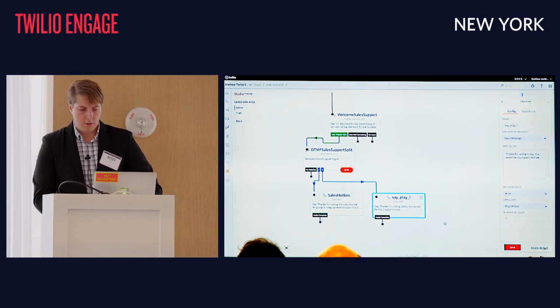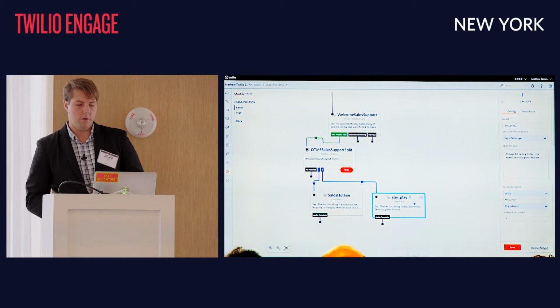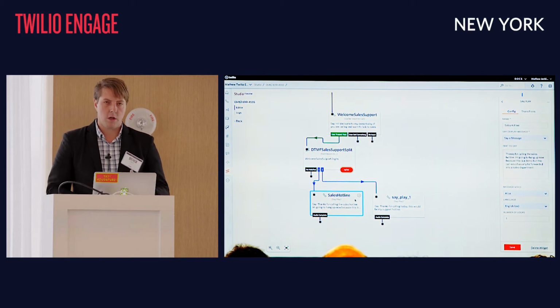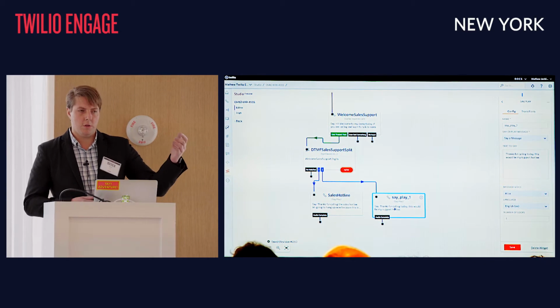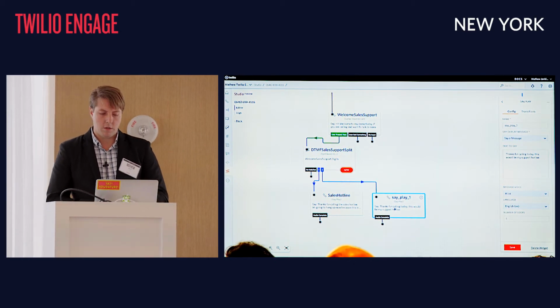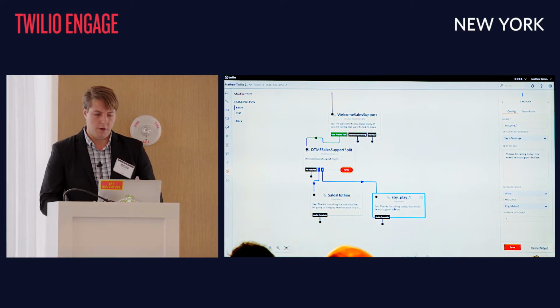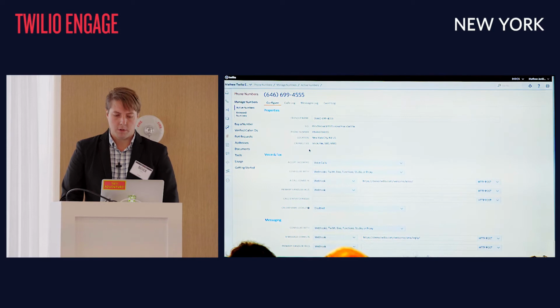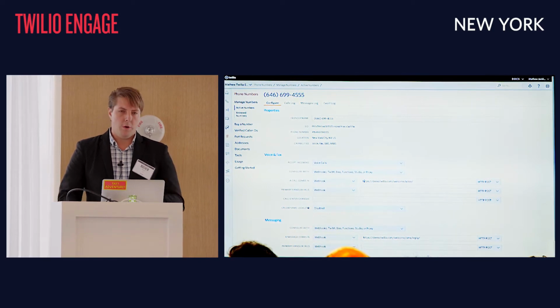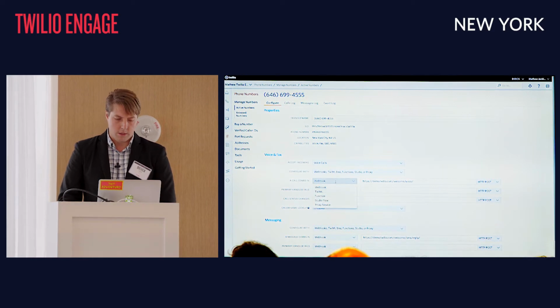So just for the demo here, I've got two little boxes that represent my call flows. The one over here is my sales hotline, and the one over here is my support hotline. In the real world, you would then pass these on to your existing legacy IVR system or pump it through to whatever PBX technology that you're currently running on. Now, I'm just going to hook this up to the phone number that you've got. So the first time that you did the call, you had the Twilio welcome. Please come here to configure your messages. And now let's actually do that.